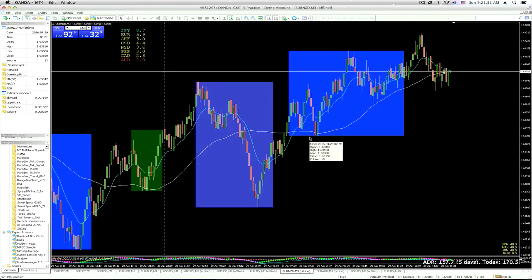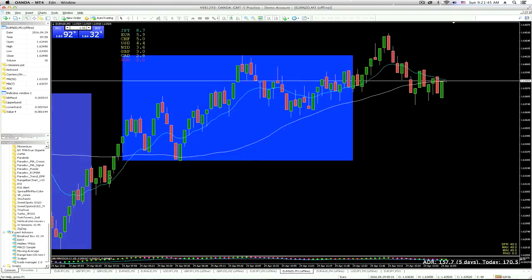Okay, so let's trade this. Let's just take it right to the start of New York. Now let's say you're in the U.S. and you just woke up and you're looking at the chart and it's down here someplace. You probably missed this, because this is 6 a.m. New York, 3 a.m. in Los Angeles.